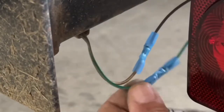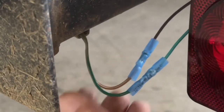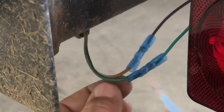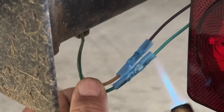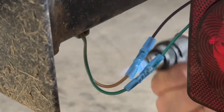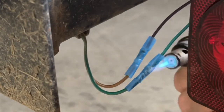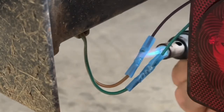Okay, now that you've got your lights all crimped together, go ahead and take your torch, get a flame going, and heat shrink these heat shrink connectors down. Never hold the flame directly on it, just always pass it over. You can also do this step with a Bic lighter or any kind of a heat source. A heat gun will also do it, but the key is to not hold the heat source on it because you will actually scorch the heat shrink. Just pass it over and shrink it down.